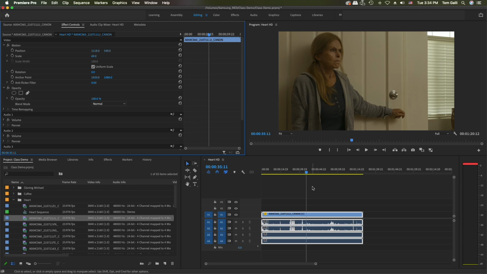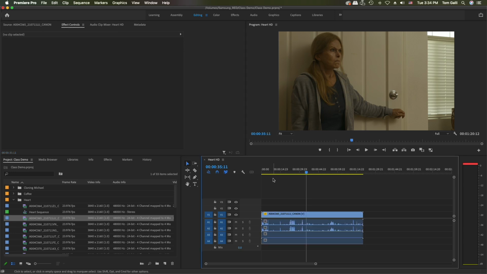Okay, one more thing that I want to show you just because I mentioned it. If I get down the road and I realize I've made a mistake, I wasn't thinking, I did not want to edit this in HD, I wanted to edit this in 2K. I got something wrong, or I later changed my mind. I can actually change almost everything on this.